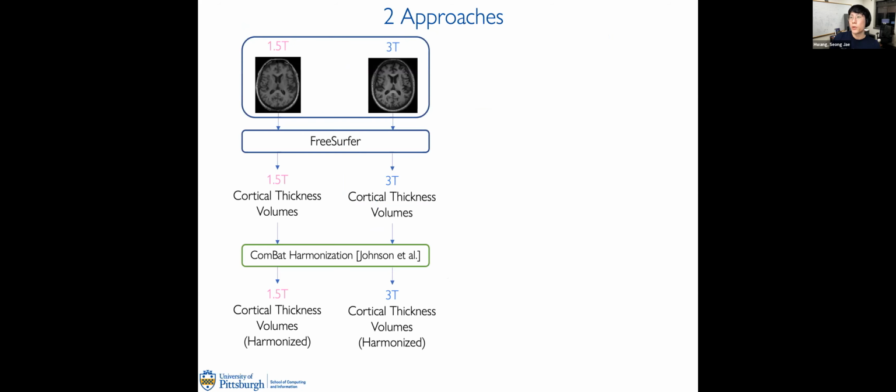There are two approaches that we're considering right now, and it's still ongoing work that we're putting up as a manuscript with Dana. First is to use the well-known ComBat harmonization technique. You start out with images, end up getting a set of measures, and then harmonize them. This is the more standard way. What Dana has been thinking is that, since these are based on images, what happens if we perform something on the images and then derive these measures?